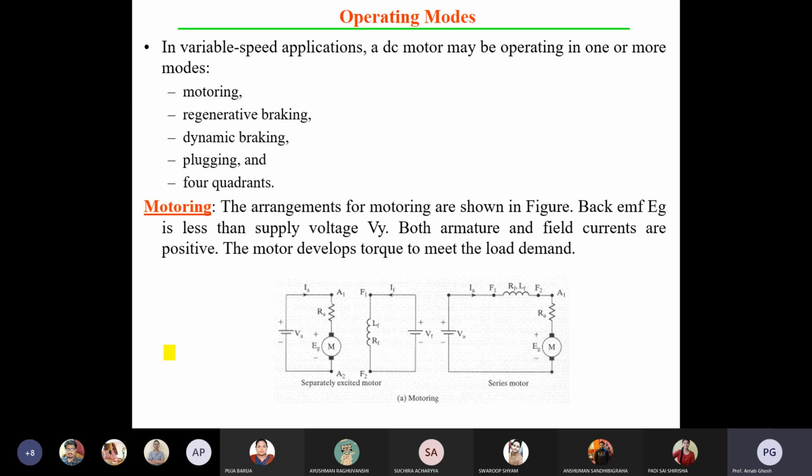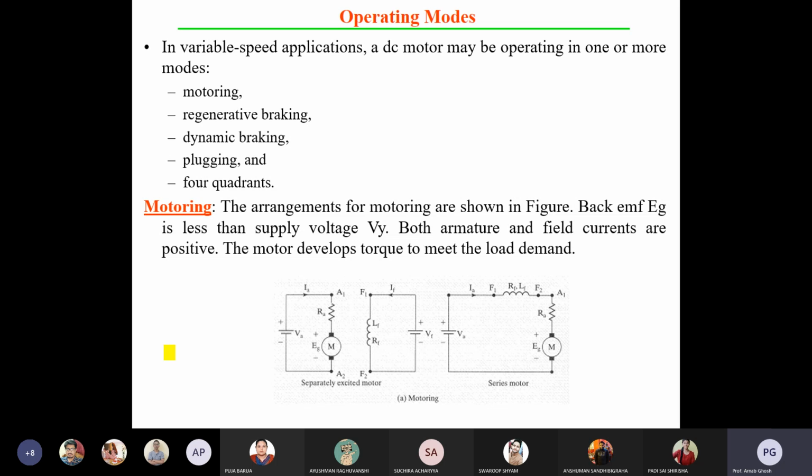So positive V is your on time duration, and negative V is definitely your off time duration, as they are alternating in nature. So what is your output? V into T on plus, within bracket, minus V into T off. Or you can say T on into V on plus minus V off into T off, whole divided by the total time period T. That is your V average output.